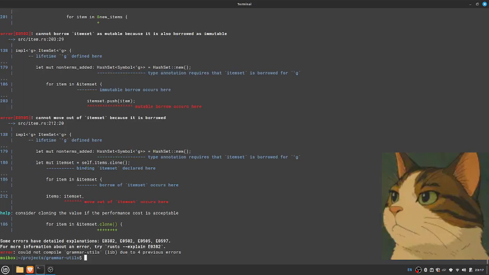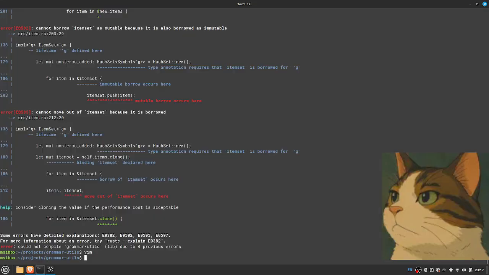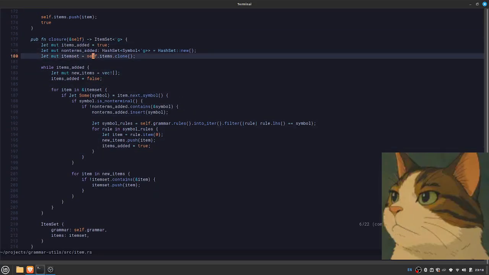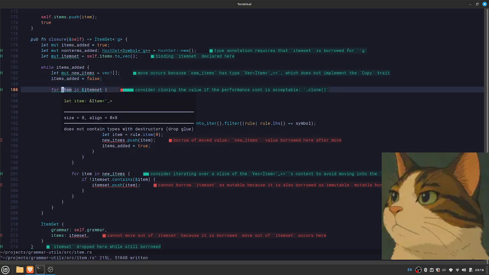Okay. Oh, I bet my clone here. This is the back of an item of G. And that's going to be a reference to an item.